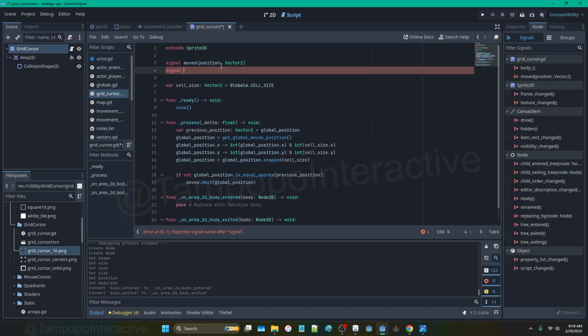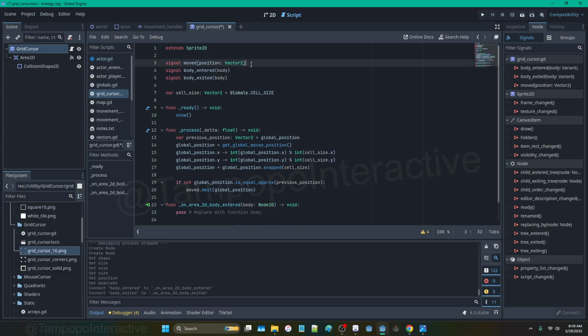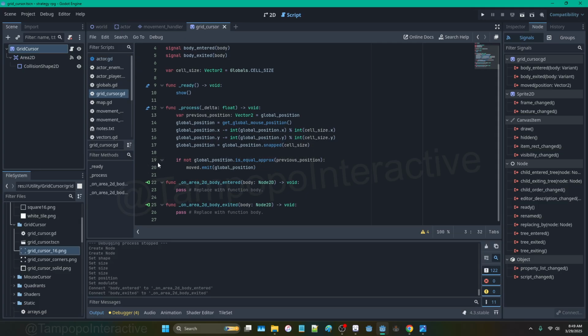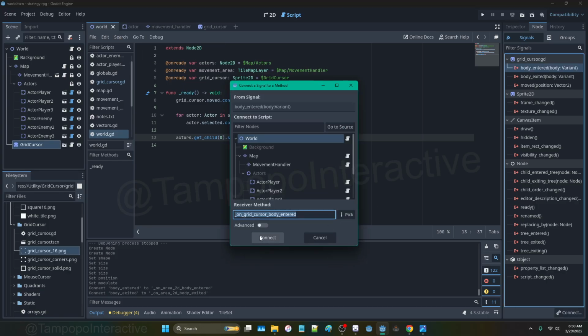Let's call it collision. That's fine. Okay. So now I want to send these up to world.